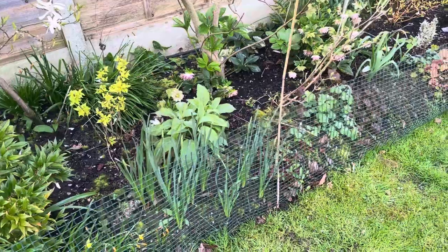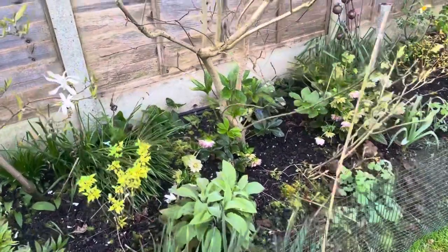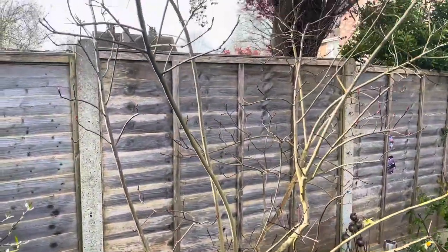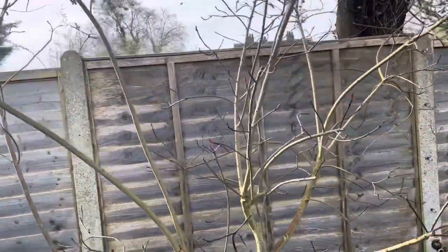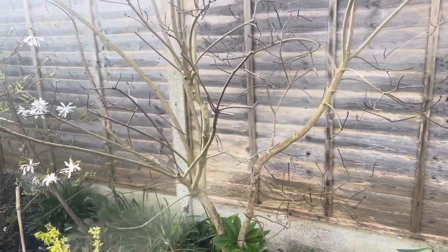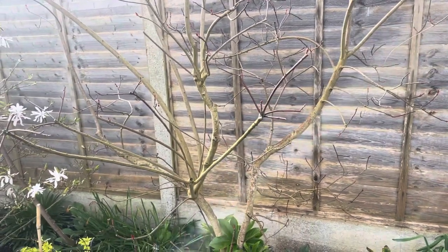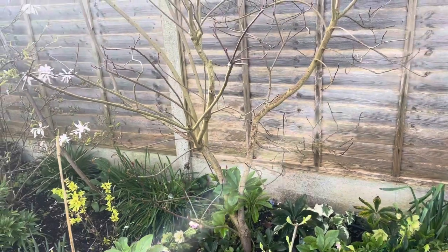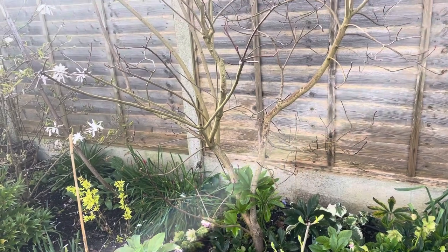Now, first thing to say, excuse the fence, but it's to prevent the dog from digging everywhere. Now, this is Cotinus, Smokebush. This particular variety is called Ruby Glow. It's a relatively new variety. I actually got given the plant from Hilliers Nurseries, and it's been in the garden for about 5 years. So that means it's time to do something with it.